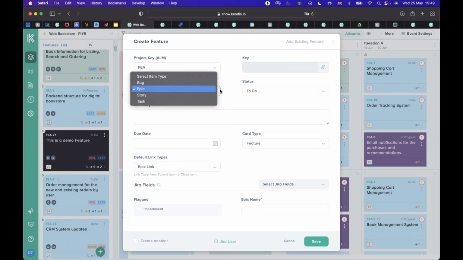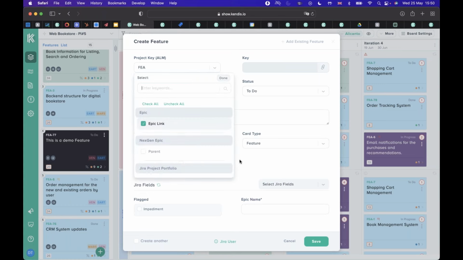So first part of this question is that becomes the default from that point onwards. And so I ended up with 27 features that had every single Jira link type selected for them, which caused a big problem. And I had to remove all those features and recreate them, whatever. But so the first thing is, is there a way of preventing what the last person entered as the link types becoming the default for everyone moving forward? I am hoping, thank you, John, that somebody in support is able to answer that question.